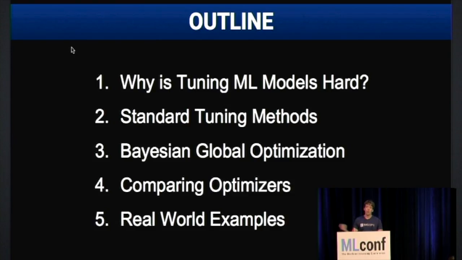So first up, I'll tell you why this is a hard problem. I'll talk about the standard methods, like if you're going to go grab scikit-learn or TensorFlow or something like that, use the open source. A lot of their examples use some pretty standard techniques. I'm going to talk about Bayesian Global Optimization and go through one specific path through the literature about how that problem is solved. I'll talk about how you actually want to compare these. Once you have an optimizer, you want to make sure you're using the right one. And then some real-world examples if there's time. All these slides are available online as well, though.